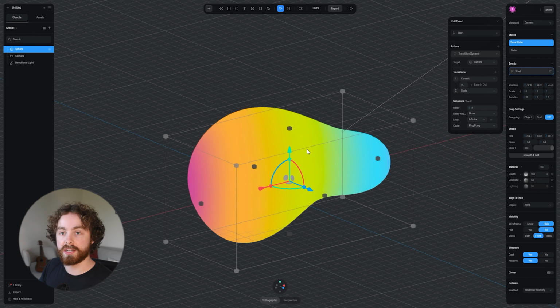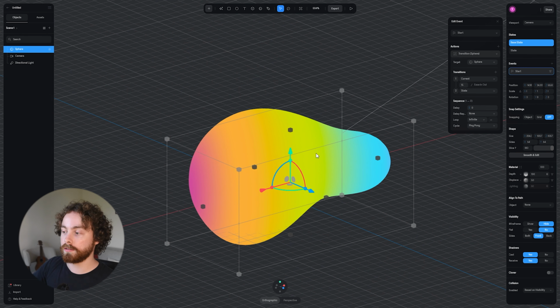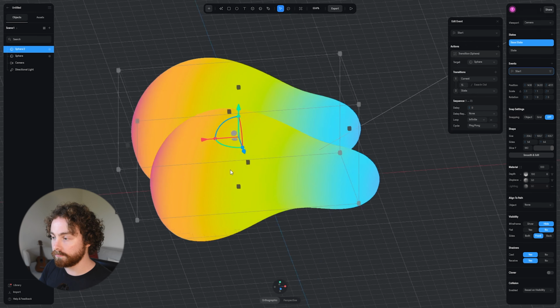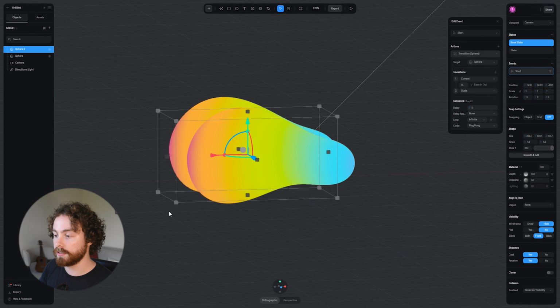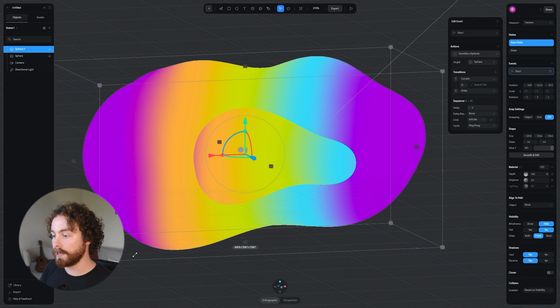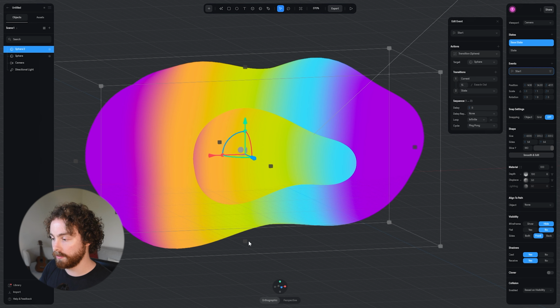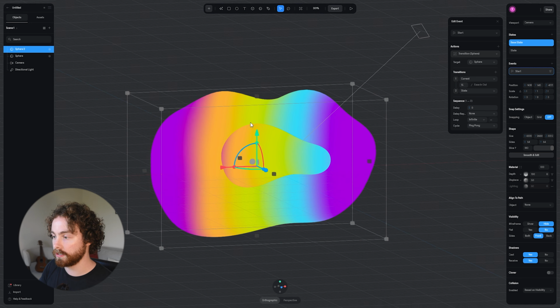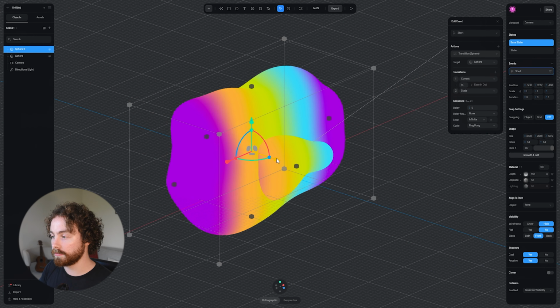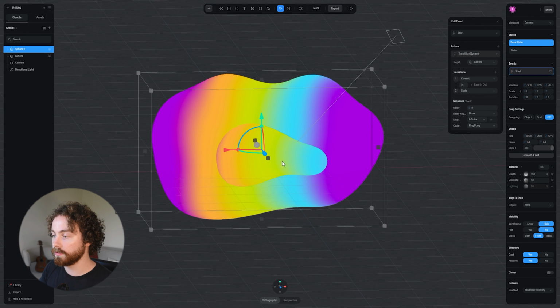So the next step of this video is we want to create a background that will be behind this object here. So what we can do now is duplicate the sphere that we just created. And I'm just going to bring this out here. And what we can do now is we can actually scale this up. So I'm just going to do that right now. Scale it up to a value that you're quite happy with. In fact, I'm just going to bring this out like so. Just start to play around with it until you're quite happy with how it looks. Maybe bring that in slightly more.